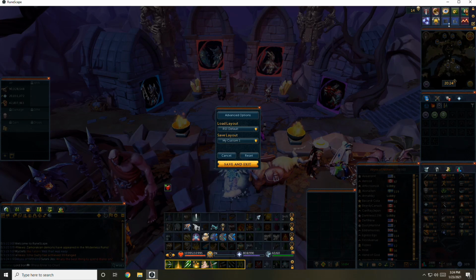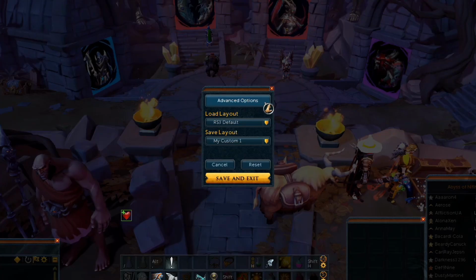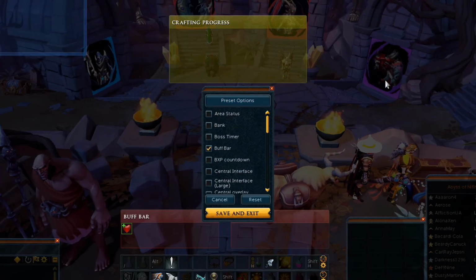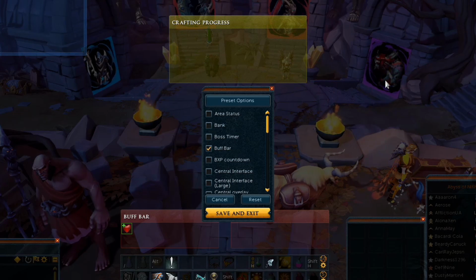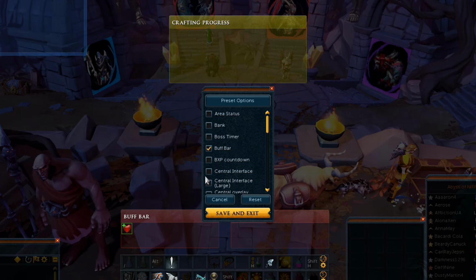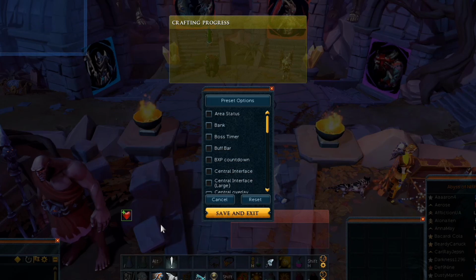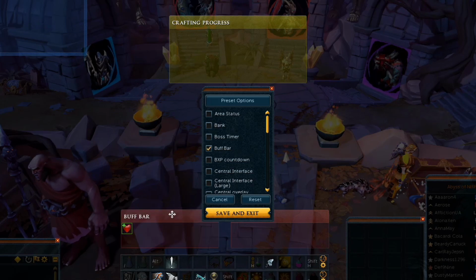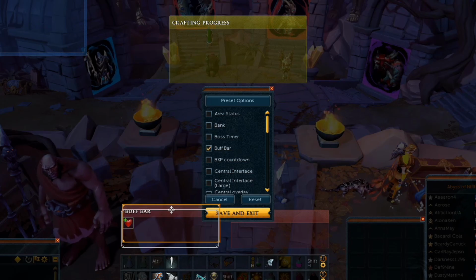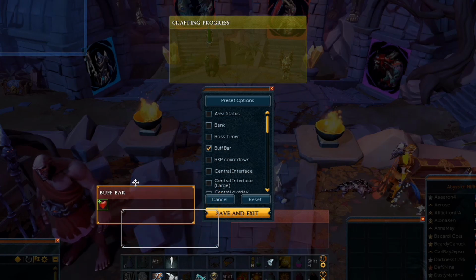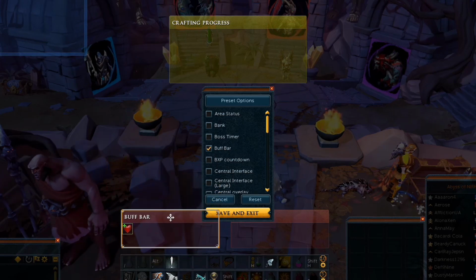And just so you guys know, this is what's known as your tool ribbon or ribbon bar. Now there are some hidden features that you don't see on the interface, and those are in your advanced options. If we go into our advanced options, you're going to see we pull up our minigame HUD, our XP pop-ups, our crafting progress, and stuff like that. These are the only ones that I have marked right now that will show up. So you see the buff bar down here. If we uncheck this bar, it's going to disappear. This allows us to see where it's at, and not only see it, but move it to the corresponding location where you guys want to put it.